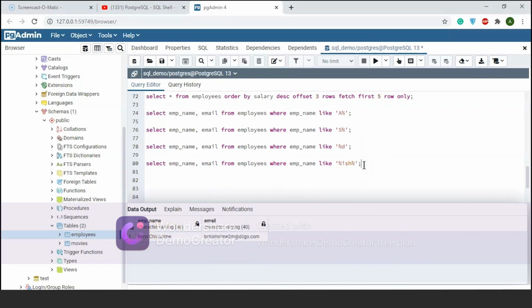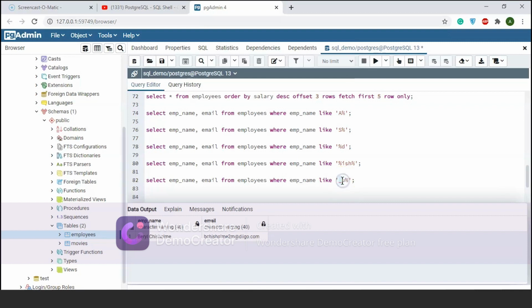Alright, now suppose you want to find the employee name which has U as the second letter. It can have any letter in the beginning, but the second letter of the employee name should have U. Now the way to do is, I'll copy this, and instead of A%, I'll write underscore U followed by %. Now this underscore, you can think of a blank that can take any one letter.